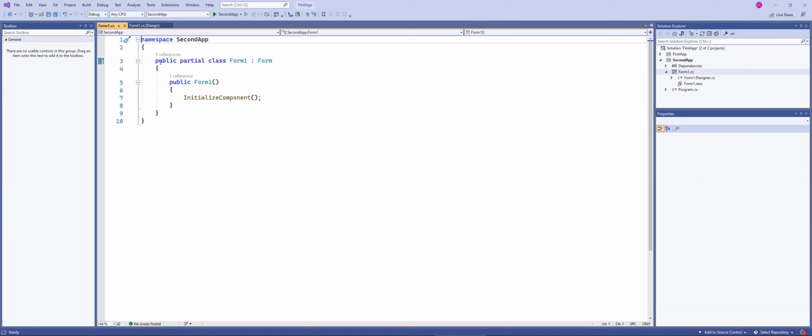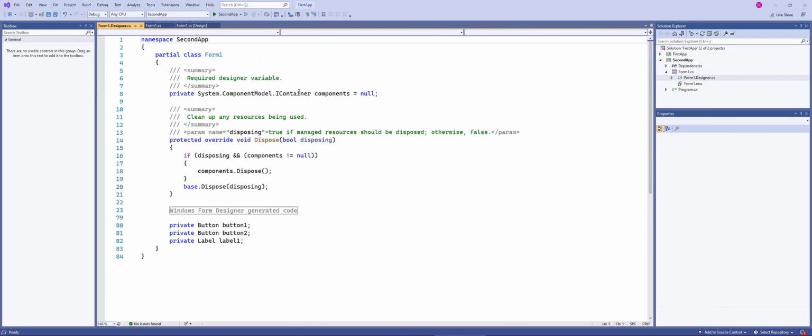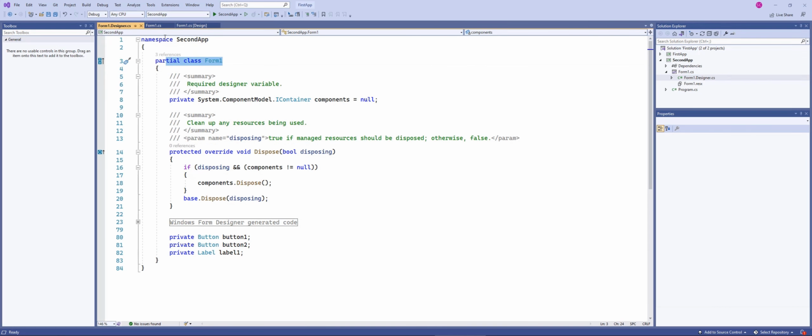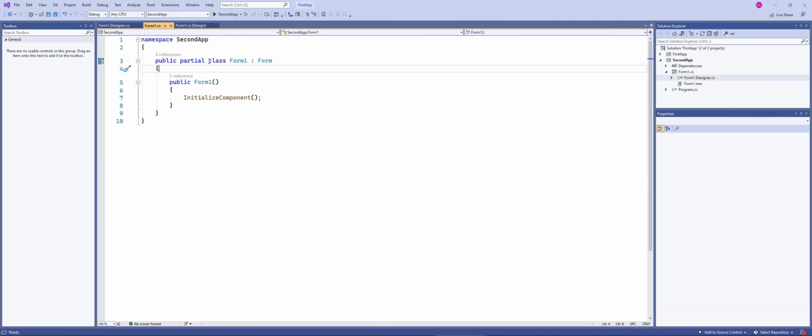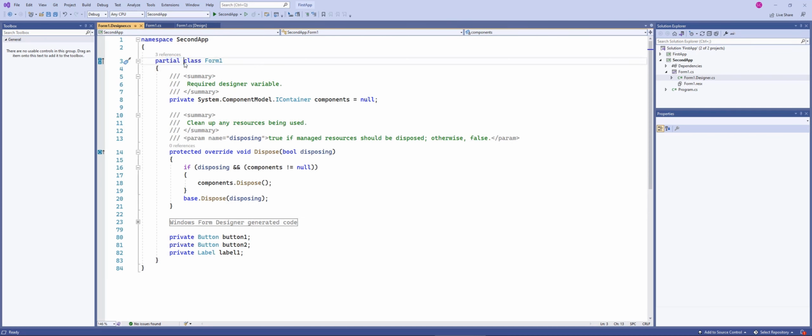Now you'll notice that there's this thing called public partial for our class Form1. And again, don't worry, we're going to go over all of this in detail, but I just wanted to point this part out where it says partial class. Well, what the heck does that mean? What it really means is that this is only part of the code. If I double click here in my Form1.Designer, you can see here partial class Form1. And that means that this Form1 class and this Form1 class are related. Matter of fact, when we compile it, they actually get combined into one file. So just always think of it as one file.